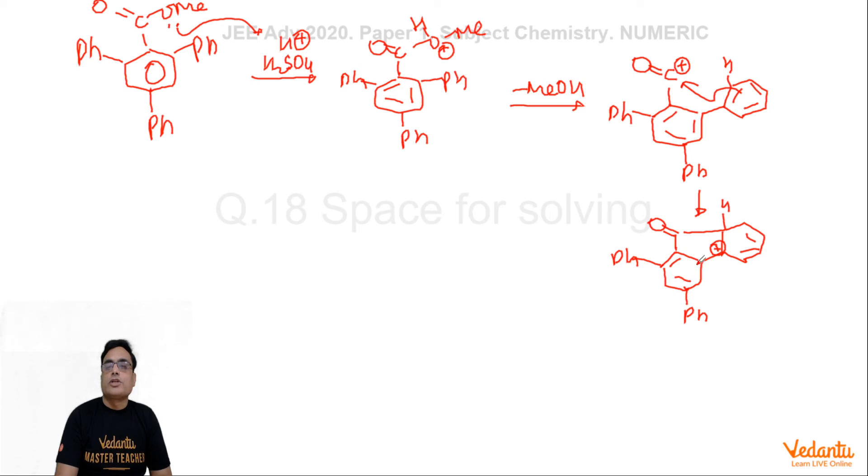And this ring has lost its aromaticity but after firing H plus it will actually retain the aromaticity. This is going to be the final product. This is a very classic question, very nice question. It is having hydrolysis of ester along with EAS - I mean electrophilic aromatic substitution on benzene ring - and this is very classical question in that regard. This aromaticity is retained along with this formation of the ring.